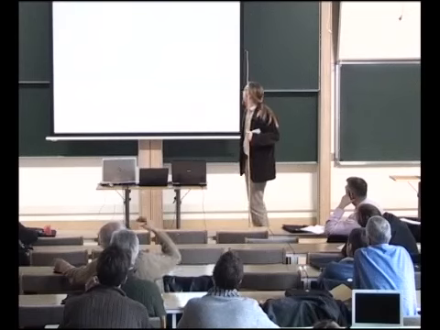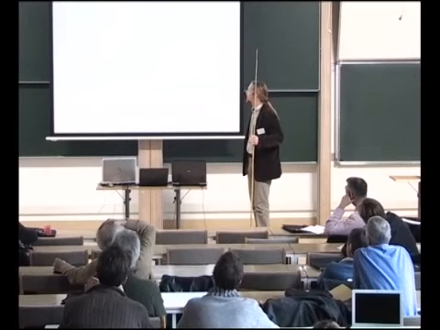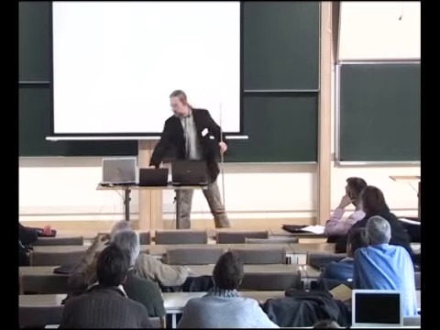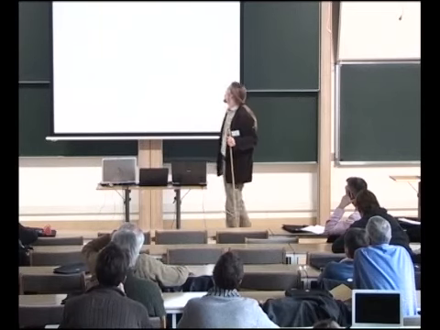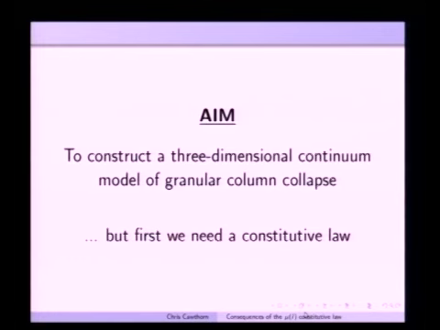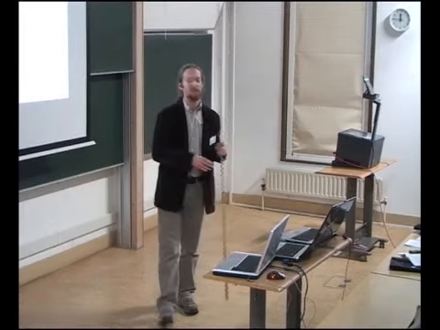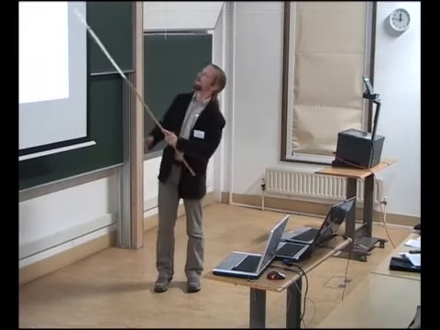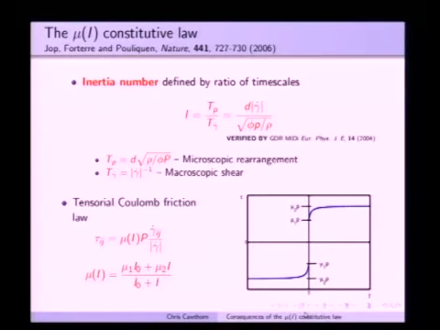And that's possibly because most of the efforts so far have been in shallow water models, which of course reduce the dimension of the model. So what we'd like to do to maybe get further is to come up with a proper continuum model, either two-dimensional in a 2D collapse or three-dimensional in a proper column collapse. And of course to do that, we need a constitutive law.